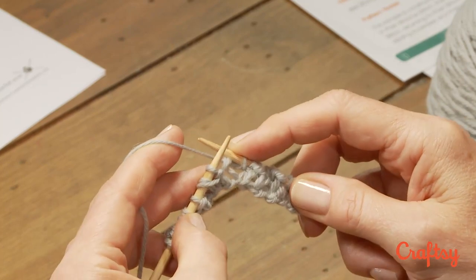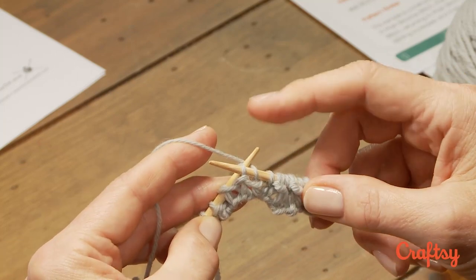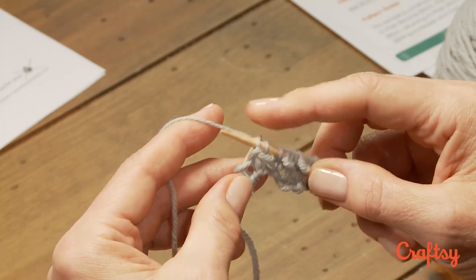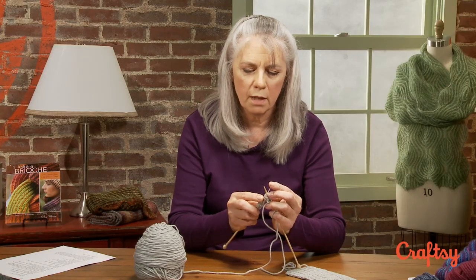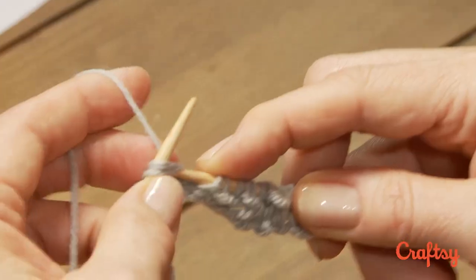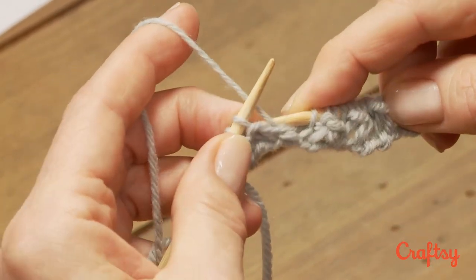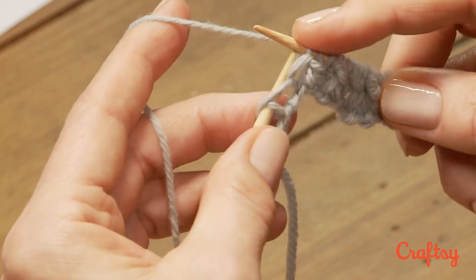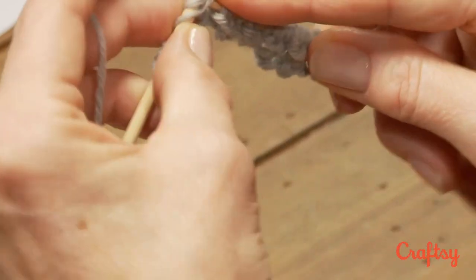The yarn's in the back, it stays in the back, but you bring it forward by catching it with the needle and slipping the stitch at the same time. You people that do this continental style will be able to brioche knit a lot faster than those of us that throw. And then you brioche knit. The needle picks up that stitch in the back, slips one, and the yarn is automatically carried over so that you brioche knit the next stitch.